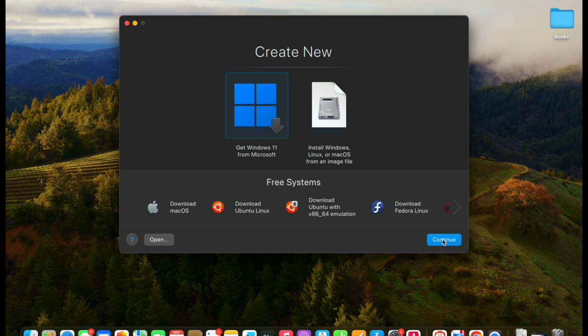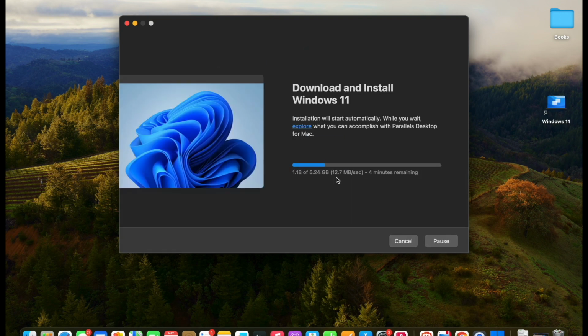And also, for Windows, you need a Windows key to be able to run it. So it's just going to be running Windows on your MacBook, but you need everything that you would need if you bought a PC. So I'm just going to speed up the video and I'll meet you guys when the process is almost done.